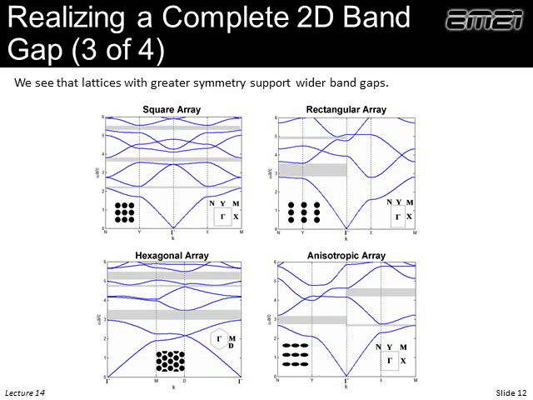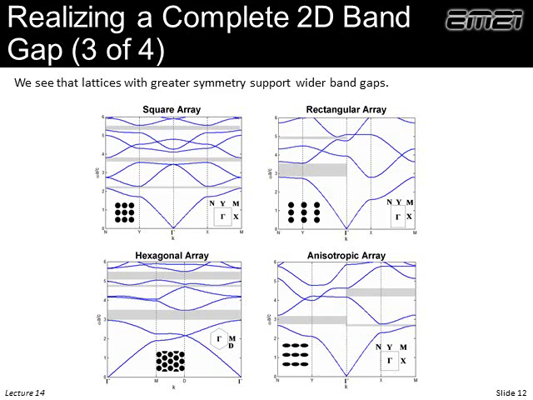We're also very interested in the symmetry. And it turns out the more symmetry the lattice has, the greater chance for band gaps. Now let's think about why that is. A wave picks a direction through a lattice, and it sees a particular Bragg grating. As we change directions, it sees a different Bragg grating. So really, there's a band gap in every direction through a lattice.